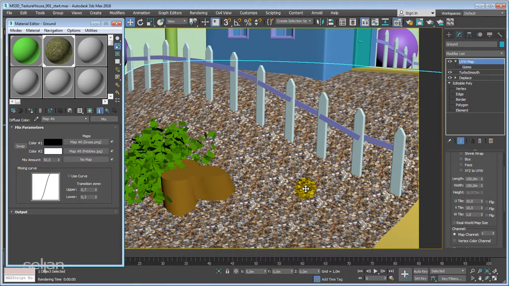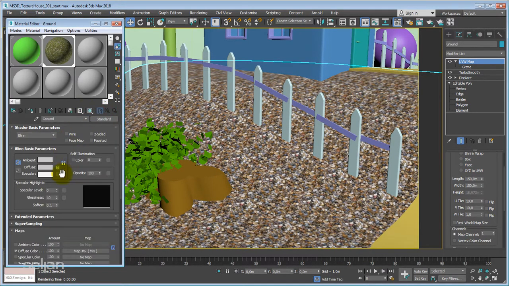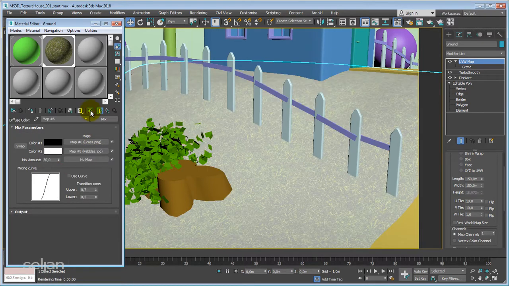Okay, now you might recognize it already that we have this no map here, and we will use a map to drive the combination, to drive the mixing up of these two materials. But before that, mix amount is set to 50, and again, just to make a practice, I'm pressing on show shaded, and now show shaded, usually it has to, but I don't know why.